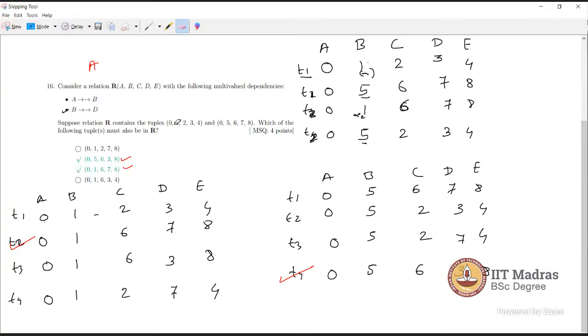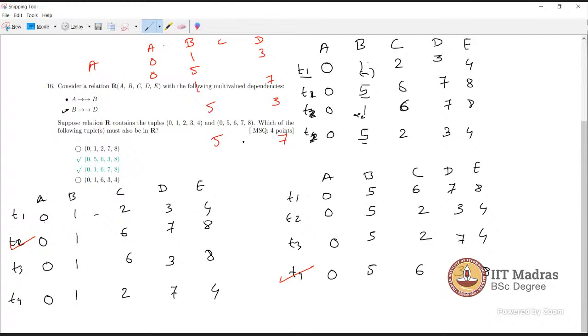Will this logic work everywhere? I just wrote down the values of A and then mapped it to multiple Bs, as in for 0 to 5. So you are going to the option, right? No, I'm just making a table from A to B, whatever possible combinations are there. So A to B, you can have 0, 1 and 0, 5. And then from B to D, you can have 1, 3, 1, 7, 5, 3, 5, 7.